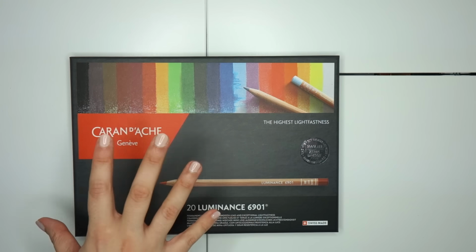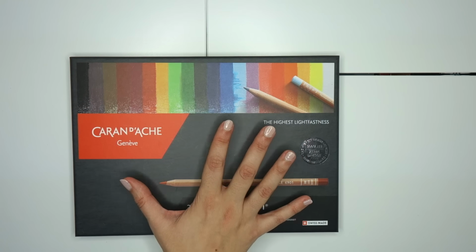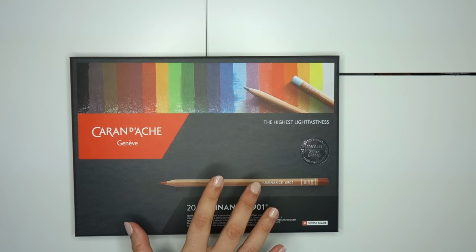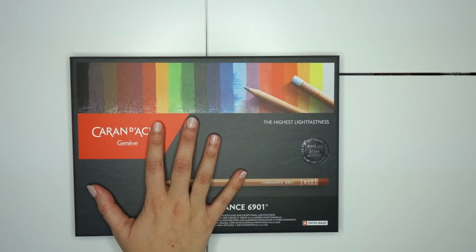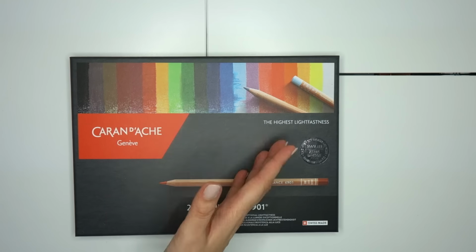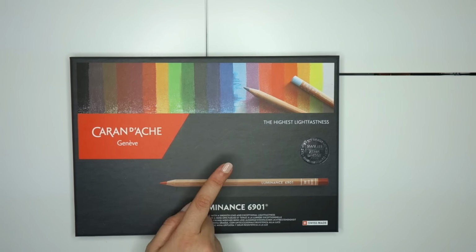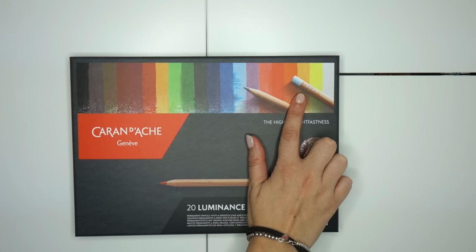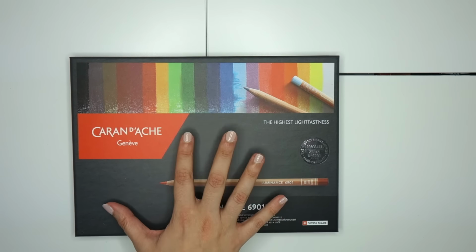So my suggestion is to do your math before buying a set, especially because in the set you will find colors that are already selected for you, and you will find that you are not going to use all the colors and you don't even need all the colors inside the set. So it is better to buy single colors that you actually really need for your works and build your own set from there. And this is what I'm doing.